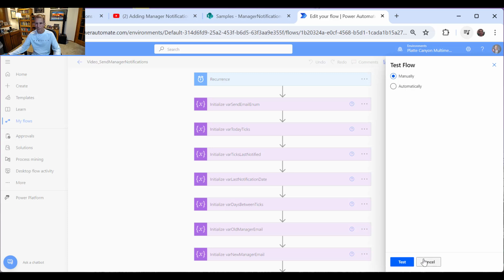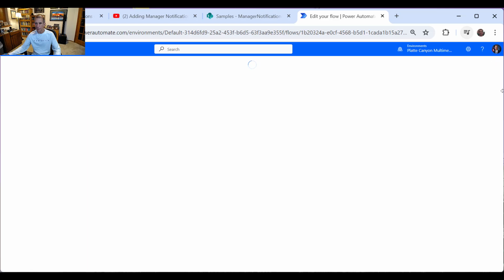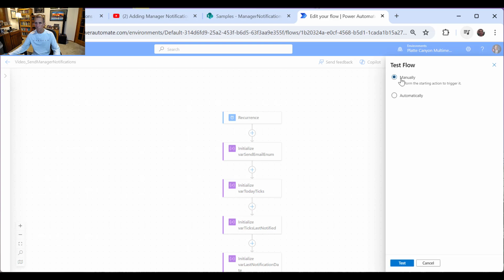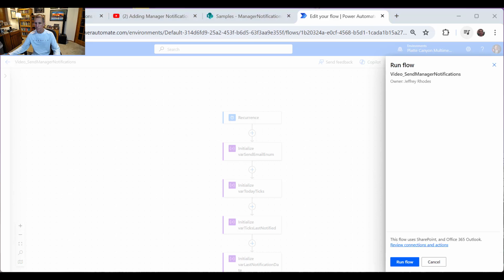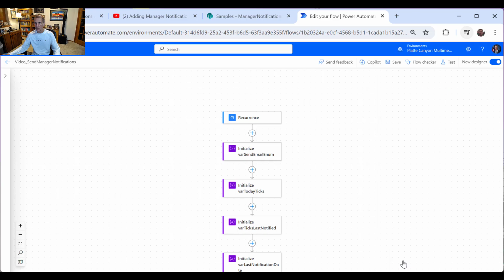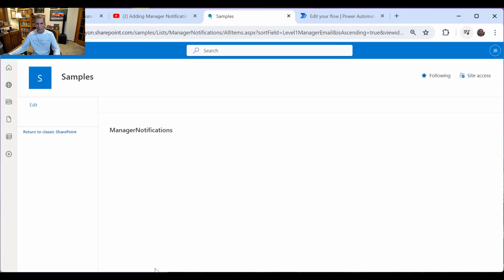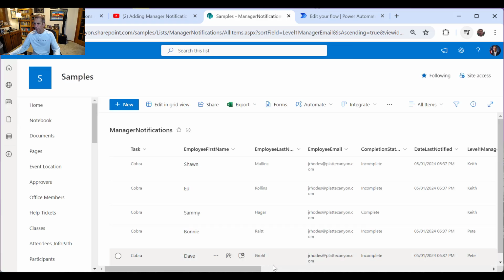Now let's test it. It's like I somehow toggled the designer. Let me go back to the new designer for a second. I like that better now. All right, now we can test that. We'll let this load. We'll go through it once it's ready, but what we're expecting here is for the dates to get updated again.